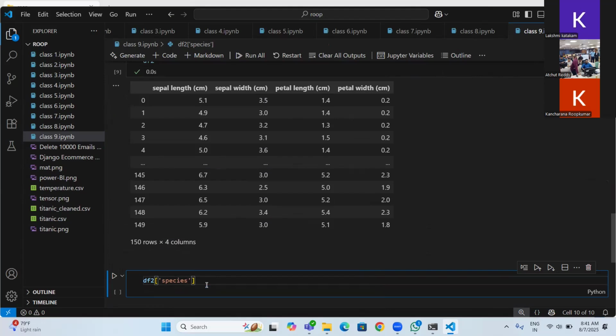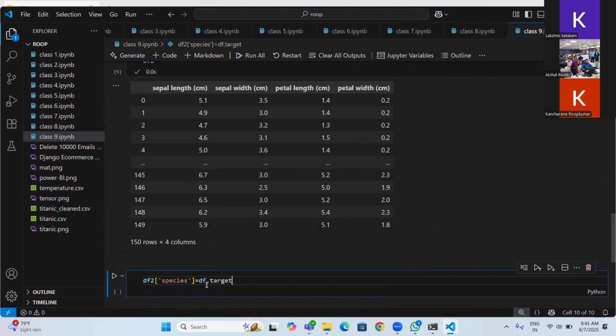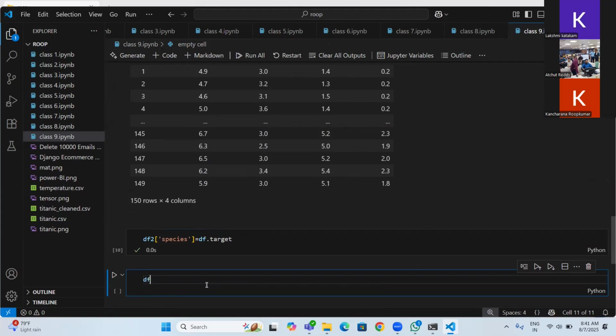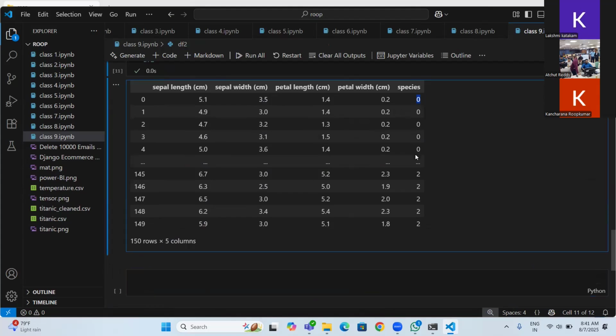Species means we have to ask whether it is Setosa, Virginica, or Versicolor, so we use target. Click on shift enter. If I call df2, what will be the answer? See, we have the species in the format of 0, 1, 2, because Setosa is considered as 0, Versicolor as 1, and Virginica as 2.